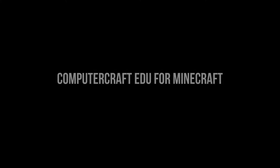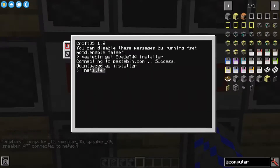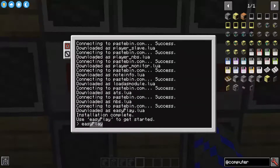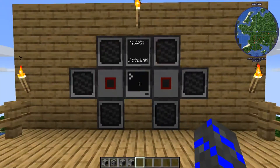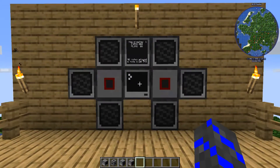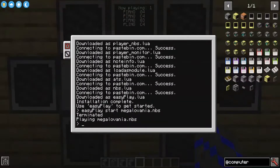ComputerCraft Ado for Minecraft. Surprise, surprise — another list, another Minecraft entry. This one is actually cheating a little since this is not a game, but rather a mod for Minecraft spun off from another by Dan 200, which adds computers and programmable bots, called Turtles, to the game. ComputerCraft Ado includes beginner Turtles with a symbol interface that enables the use of if statements, Boolean logic, and loops. They can make day-to-day Minecraft life a little easier by performing menial tasks such as chopping trees, building bridges, and digging tunnels. They can even be used to scout ahead to see what dangers wait.